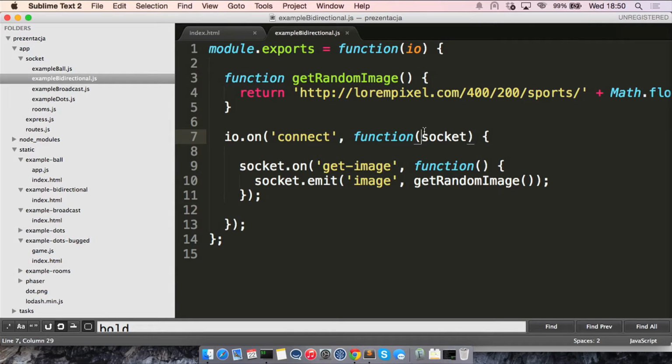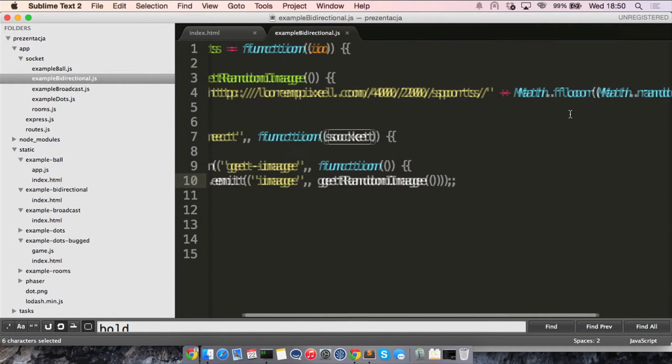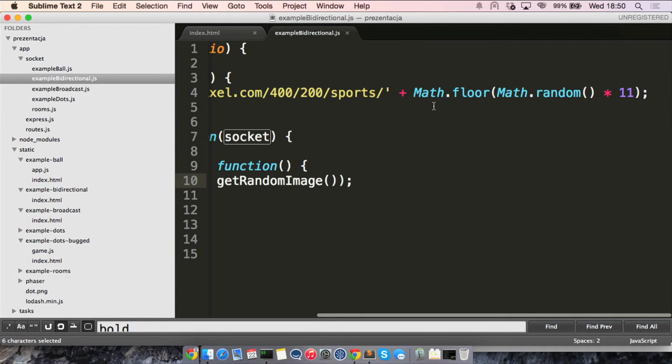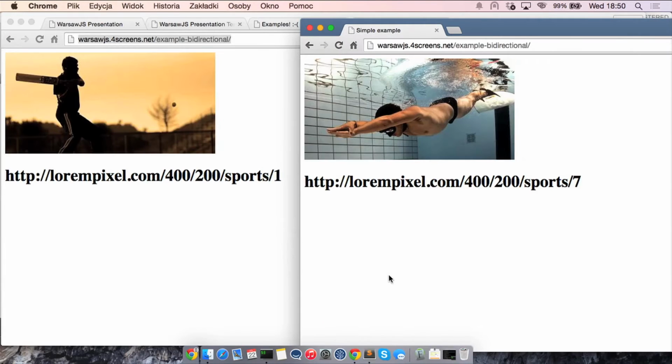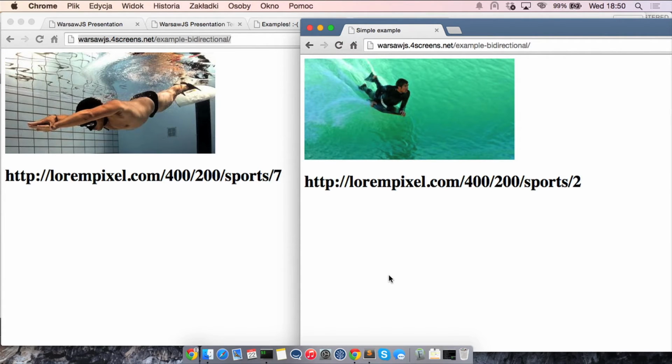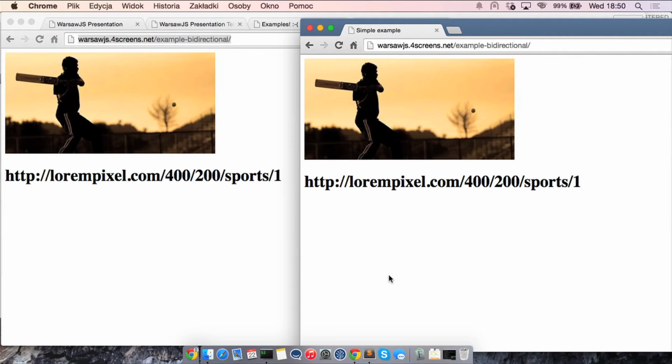You can use Express.js and pretty much any other which is able to give you HTTP server. So the code of the server is really easy and simple. It awaits the get image event, which we have sent here. And when it gets it, it emits to the client this socket. This represents the client. Random image, which is generated here. And this random is why both of the clients are getting different images. Not every time, but mostly, right? And this is the end of the first super boring example.